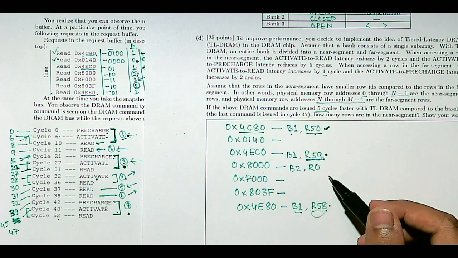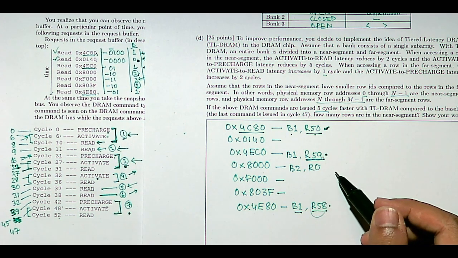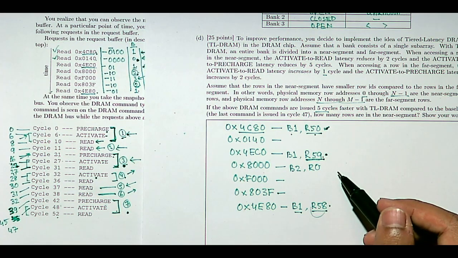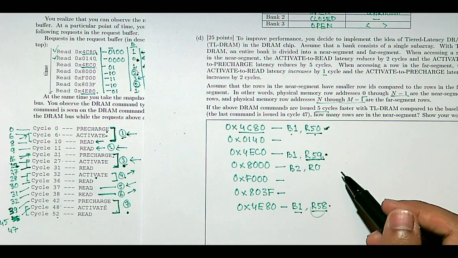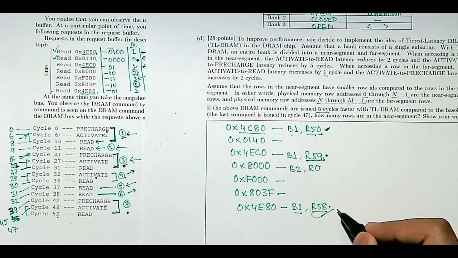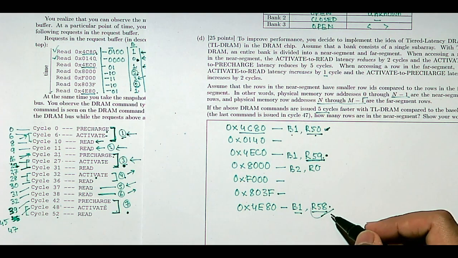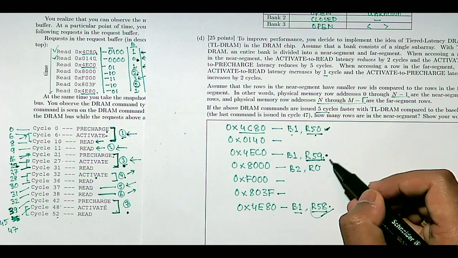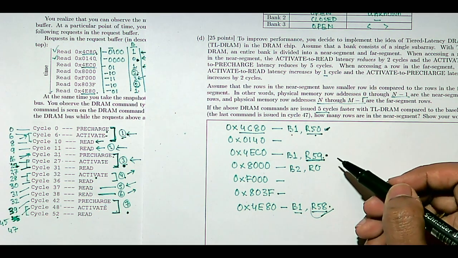So I would say the question would be deterministically answerable. If it is not deterministically answerable, then we are expecting some bounds. If it is, then we are expecting a correct number. For this case, let's say you know for sure that, if you consider 58 to be on the fast segment side, you are not matching the timeline. So that means 58 has to be on the near segment. And then you know that there is another guy with 59. So that means 0 to 58, 59 rows are actually in the near segment.